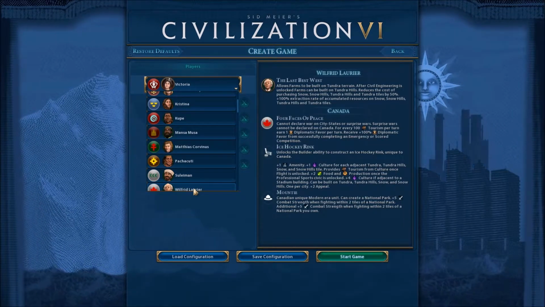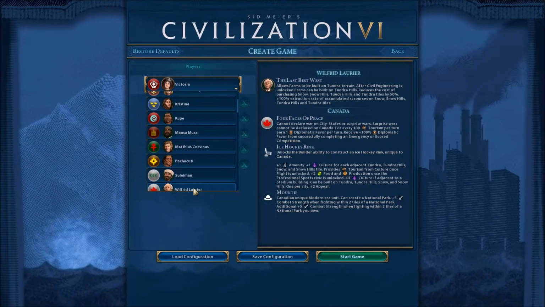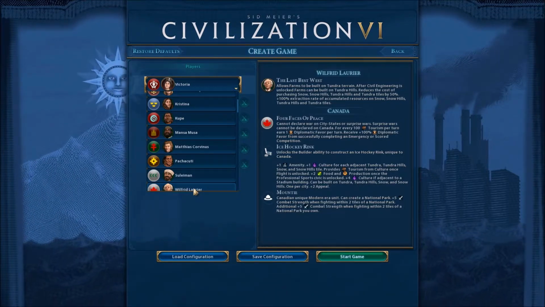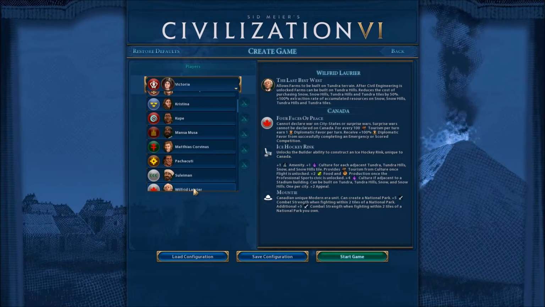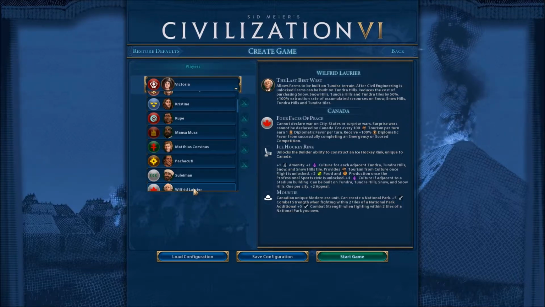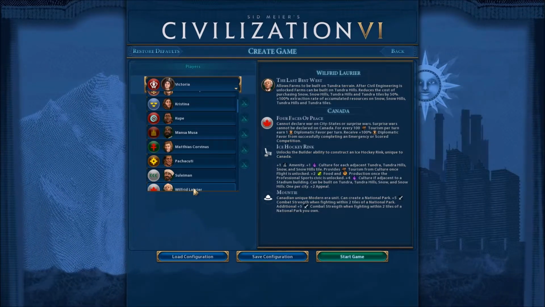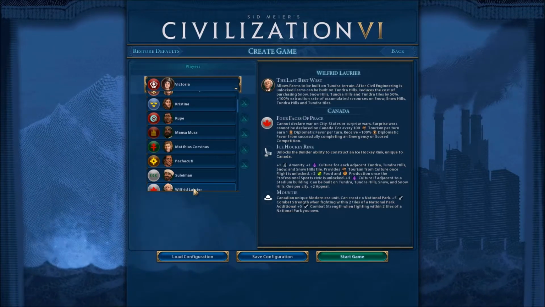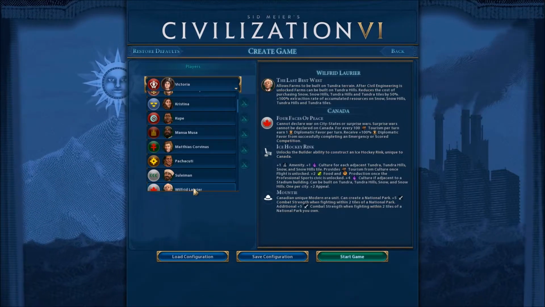Okay, and last but not least, we have the Canadians. And I do think that this is the first time Canada has been in Civilization, which is really, really cool. So we have Canada, led by Wilfrid Laurier, if I'm pronouncing that correctly. Probably not. Allows farms to be built on tundra terrain. Even after civil engineering is unlocked, farms can be built on tundra hills. Reduces the cost of purchasing snow hills, tundra tiles by 50%.